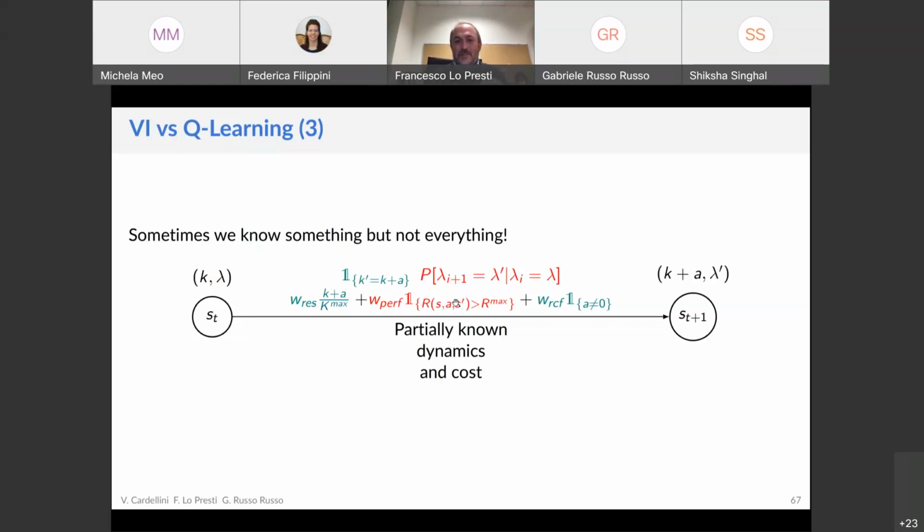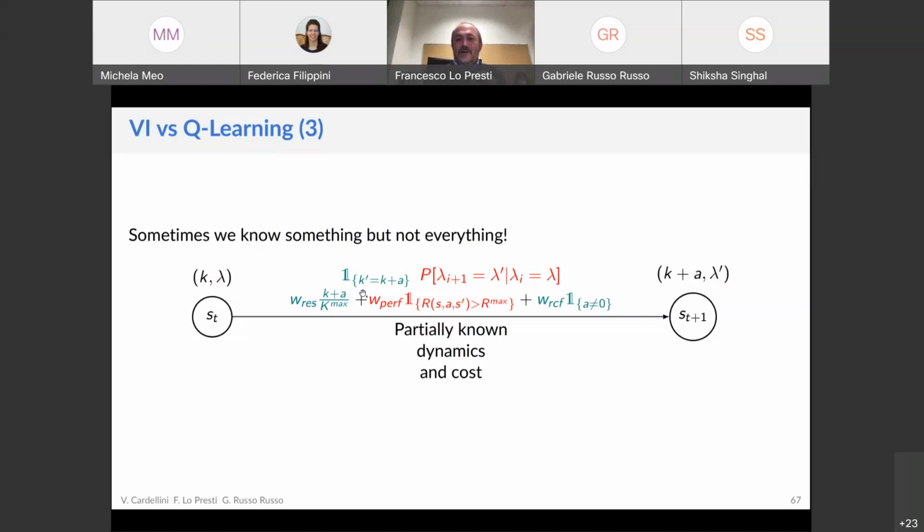Let's look at the probability transition. Here it tells us that when I do an action, I see what happens to the number of replicas of my component. If I add a component and I have 3 replicas, I will end up with 4 replicas. If I do nothing, I will stay with 3 replicas. If I remove one replica, I will end up with 2 of them. But maybe on an actual system, I don't know the arrival rate dynamics. This is unknown. So I have partial knowledge of the transition probability, but not complete knowledge.